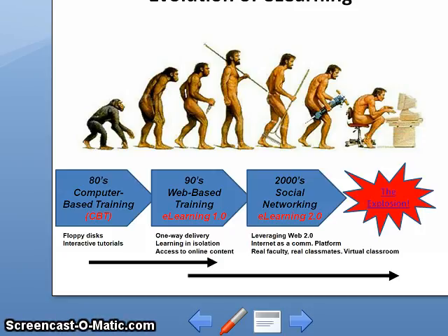A short history about the evolution of e-learning: the computer-based training platforms I mentioned were basically what I described from the 80s. We used floppy disks and ran interactive tutorials. This platform extended well into the 1990s, but today they are largely extinct. What I'd like to emphasize is that even during those times, this was called interactive. So today, when people mention that their e-learning program is interactive, you have to be careful about what it actually means.